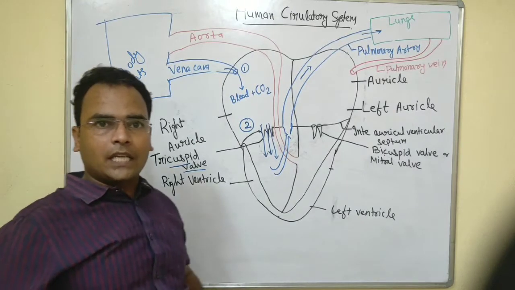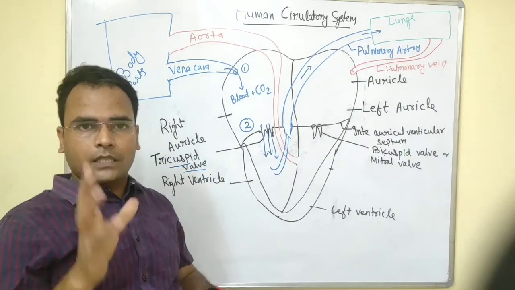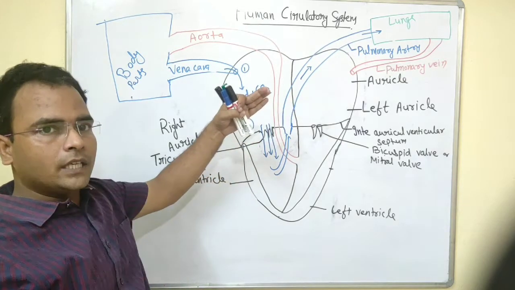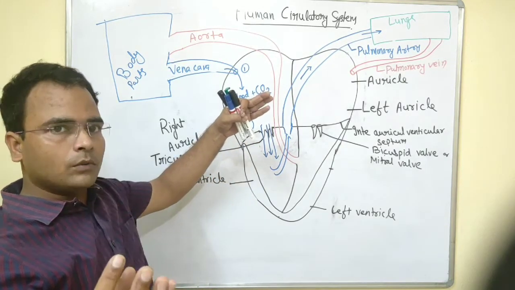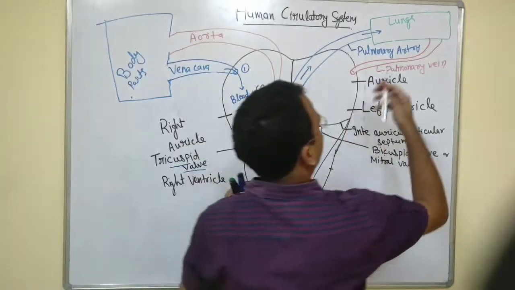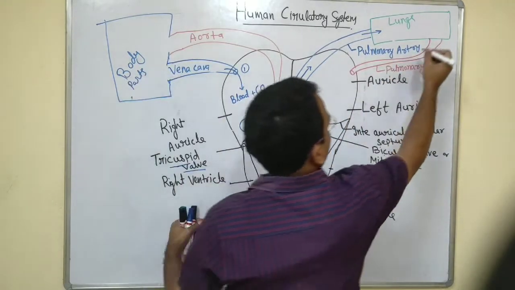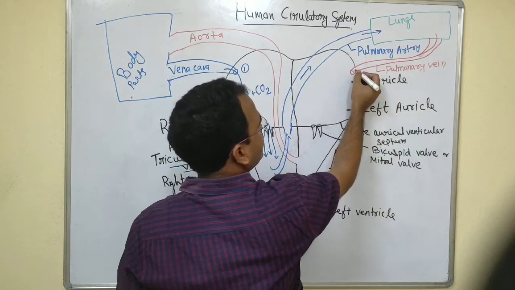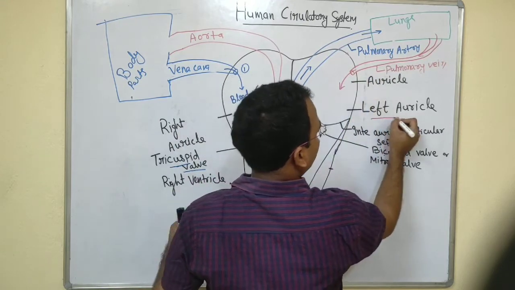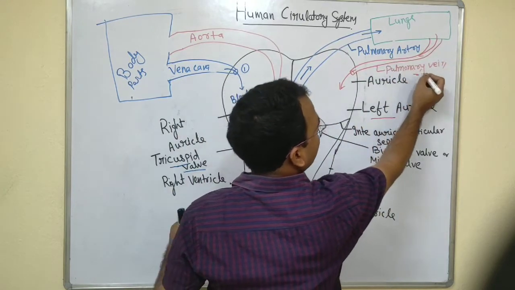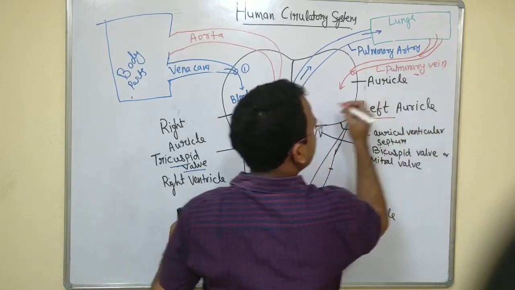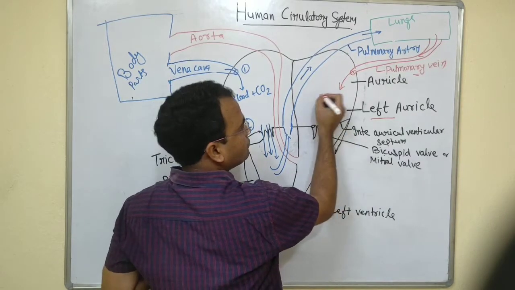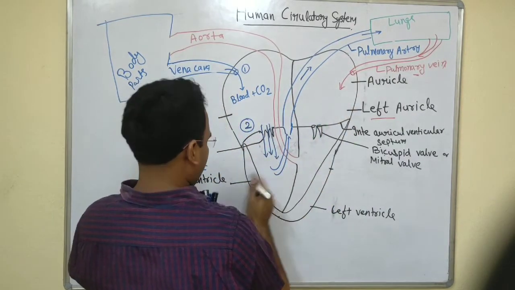Where purification will take place because of the concentration gradient. Now, from the blood, the carbon dioxide went inside the lungs alveoli, and from the lungs alveoli, the oxygen went into the blood, and now the blood has been purified. So the pure blood will come from the lungs to the left auricle via the pulmonary vein. Now, here a question can be asked, we will come to that, what is pulmonary vein and pulmonary artery. So this was the third event.